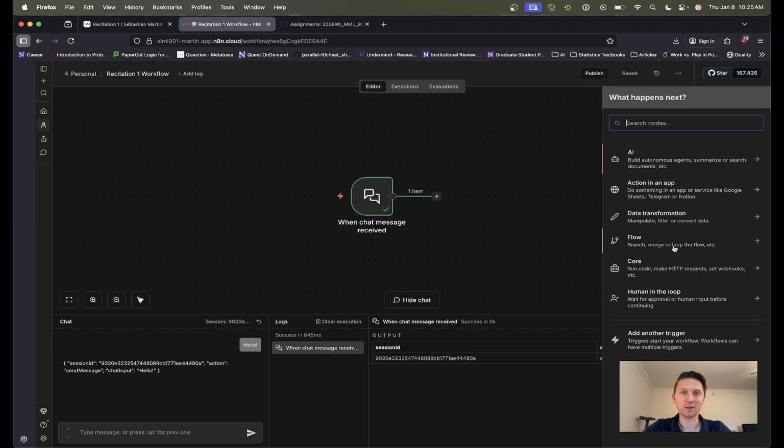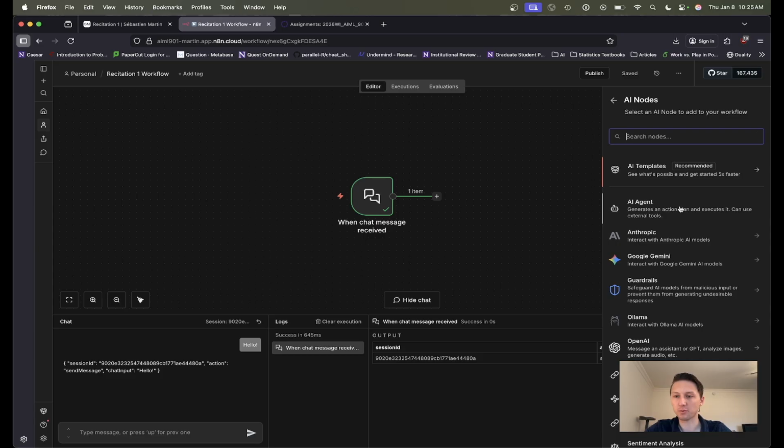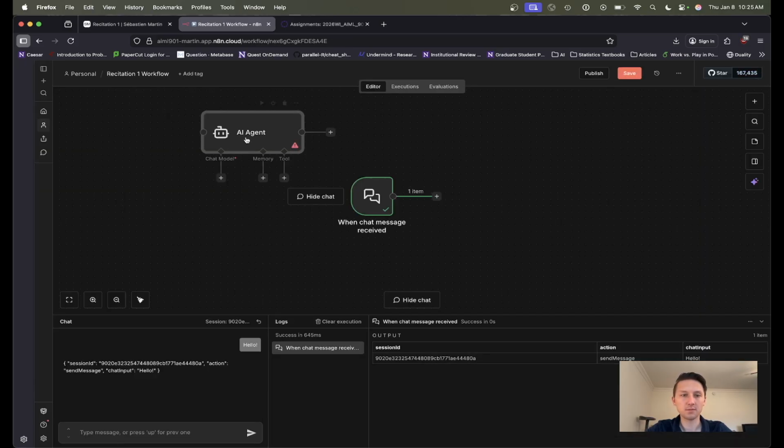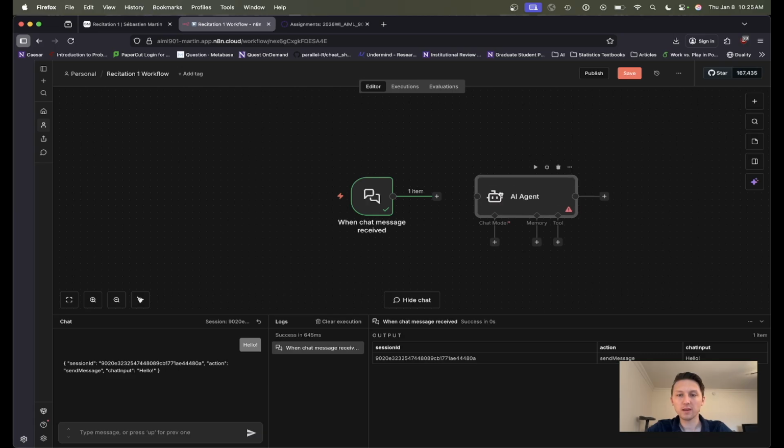There's a lot here that we will discuss, and I encourage you to explore on your own as well. We'll start with AI. You can always just search, but I'm going to choose the AI agent. When I click it, we're once again in the node, so let's exit out of it just to see what we have. Okay. So we've got this AI agent, and it's worth noting right now that we can see pretty clearly that they are not connected up.